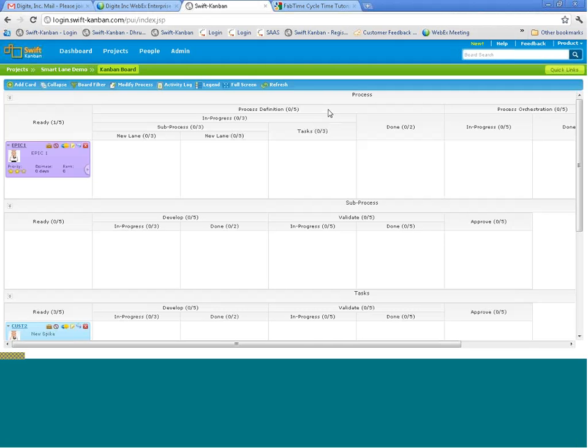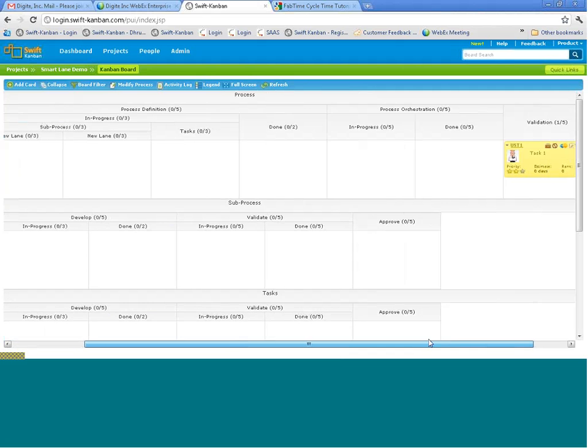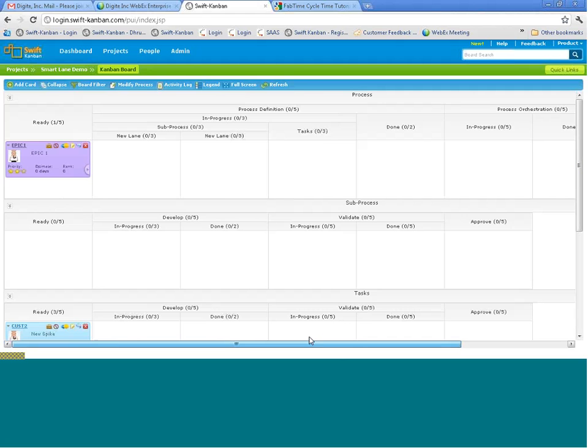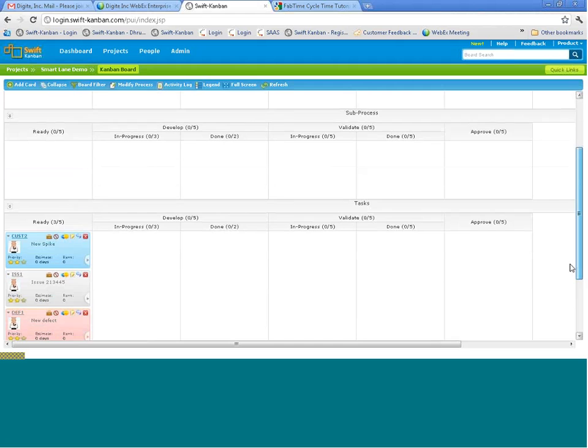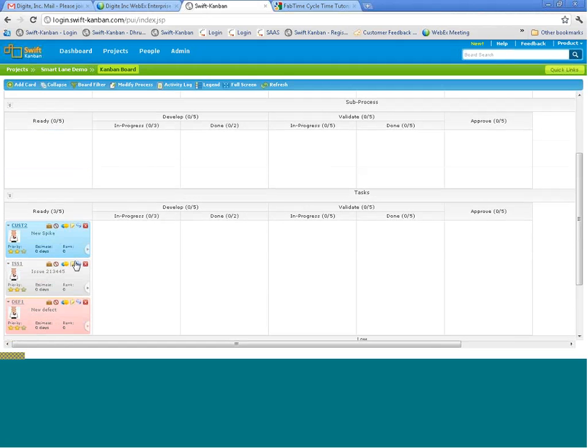So there are 2 different major subdivisions here. You have process definition, you have a process orchestration. Under process definition, you have sub processes, and under process orchestration, you have a set of other value streams associated with it. And then they wanted sub processes which hang off. So they want to take any of these sub processes here and then put it here, and then take the sub process through a set of steps. And finally, there were tasks associated with the sub processes which they wanted to take on a separate board.